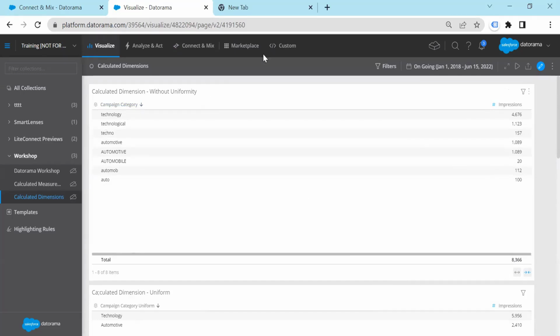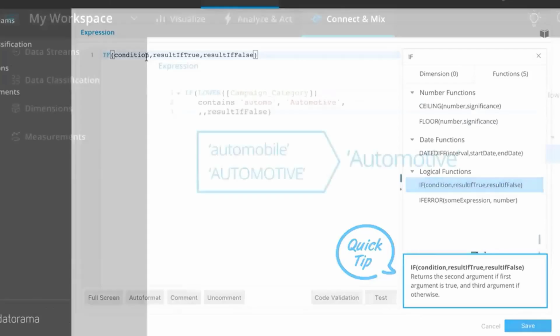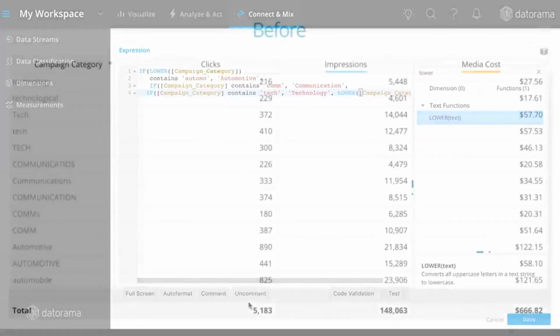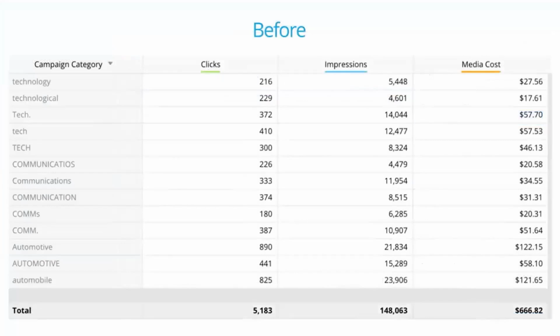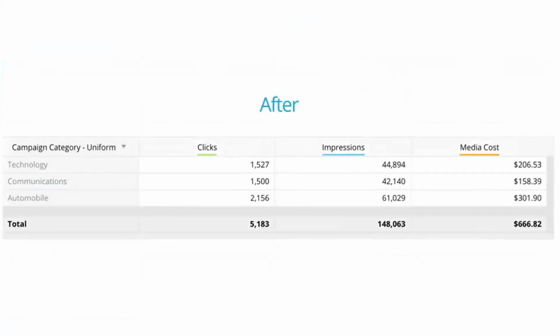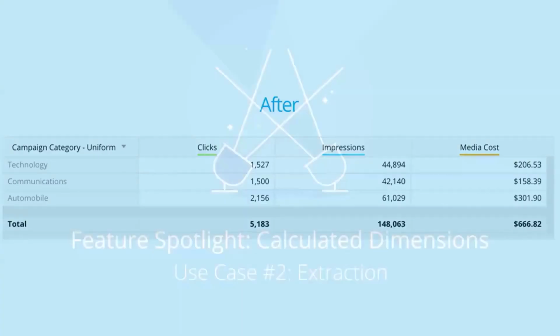So this was the first example that we see. Before, it was spread all across, but when you categorize and make it uniform, this gets uniform and categorized accordingly. Makes sense. That's cool.